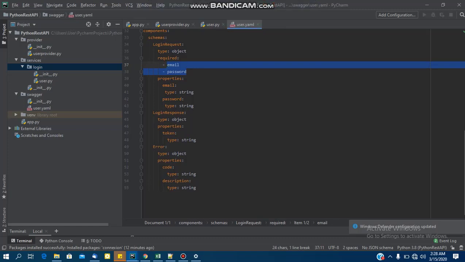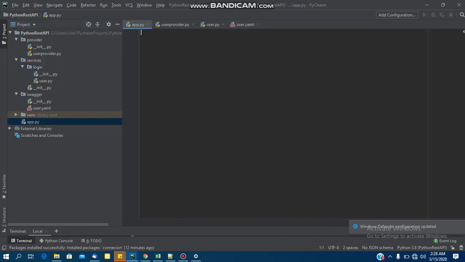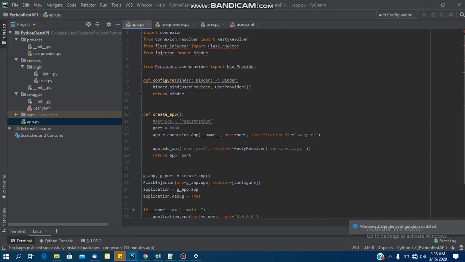Then you need to fill the app.py file. I will paste the code. So these are the errors. These are not errors. You need to import these fields.